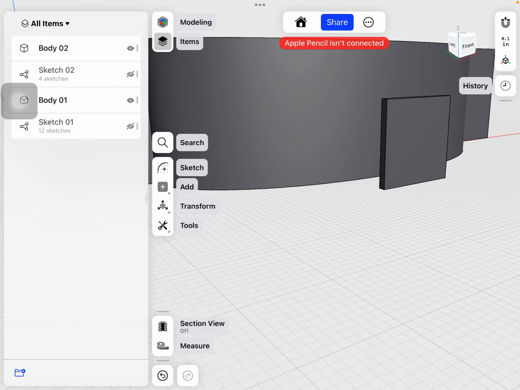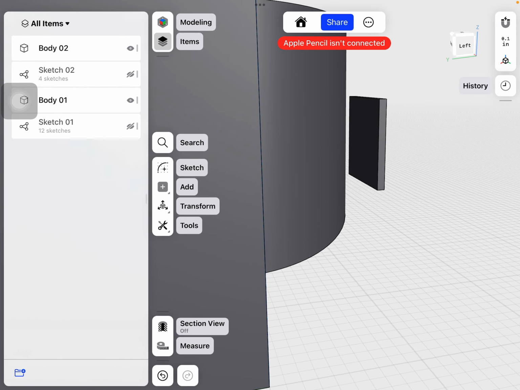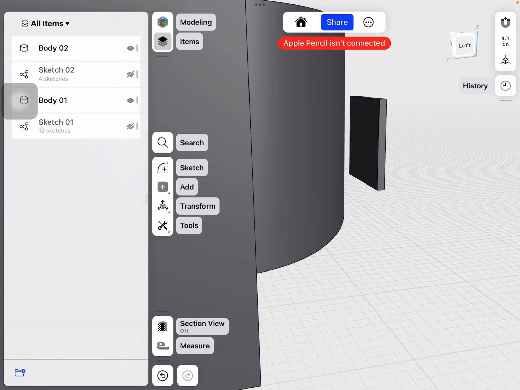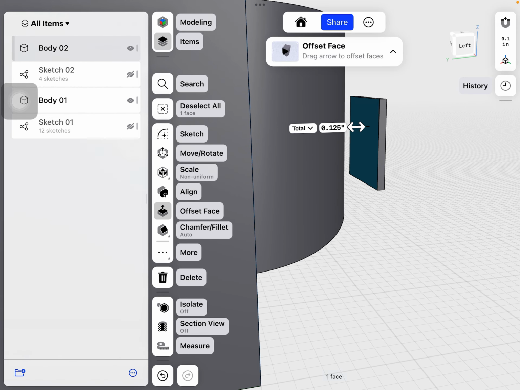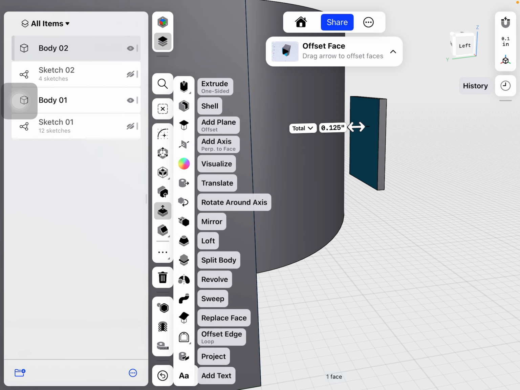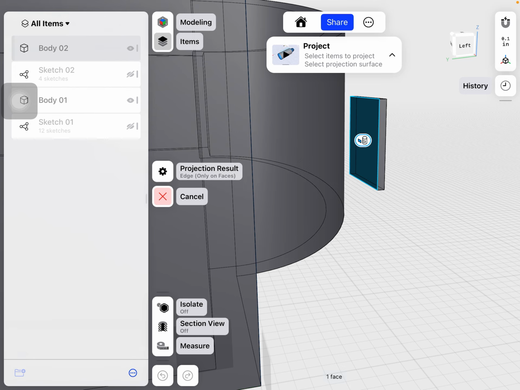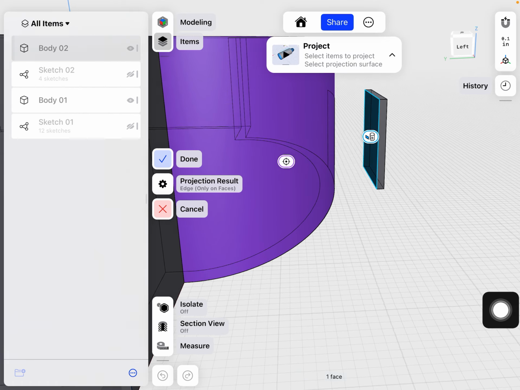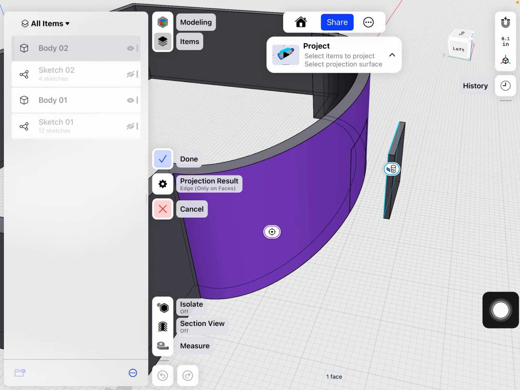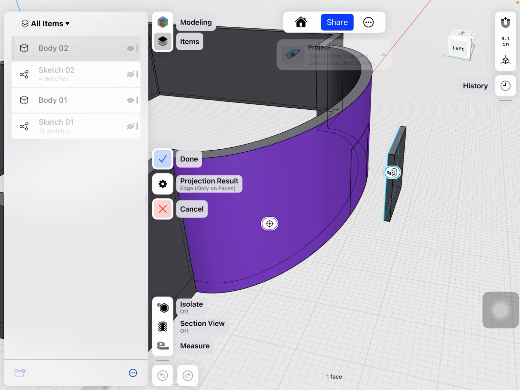Now I'm going to use a tool called Project, but first I'm going to tap the inside of this wall. I'm going to go to my More tool and grab Project. And then I'll tap the wall that I want to project that face onto. And you can see it actually creates that curved outline of the door.